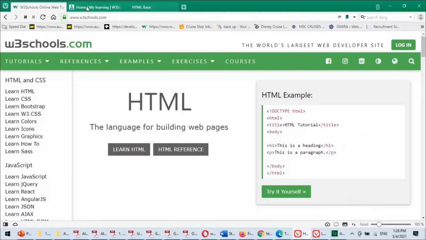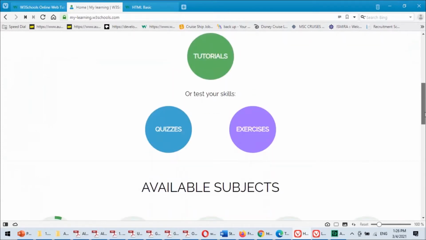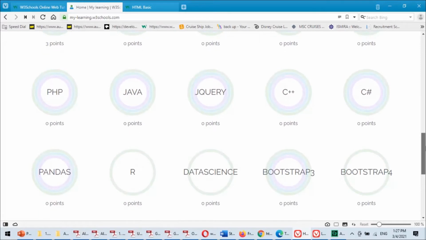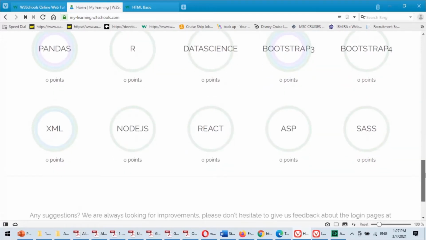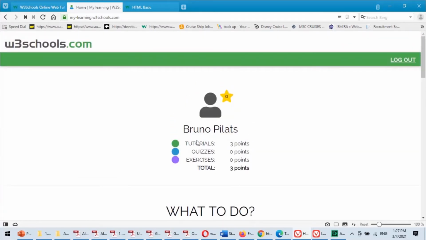This is my second page. I just started it. So this is my dashboard. You have tutorials, quizzes, exercises. So I started with HTML, and you can see Python is here as well, C++, jQuery, Java, and PHP. Of course, there are more things as well, and the courses are 95. You log in here for the free learning, and it keeps track of you, which is a cool thing. So it keeps track of what you study, and it looks something like this.